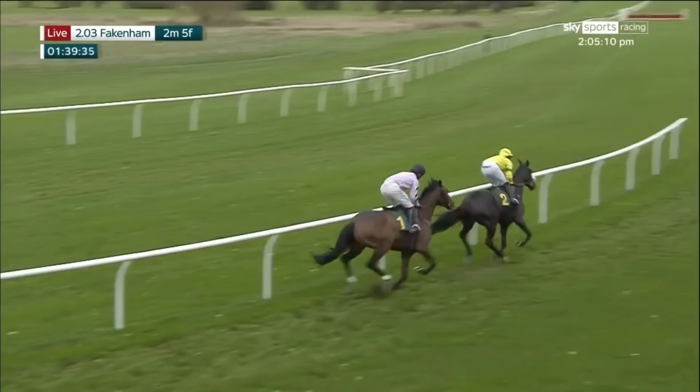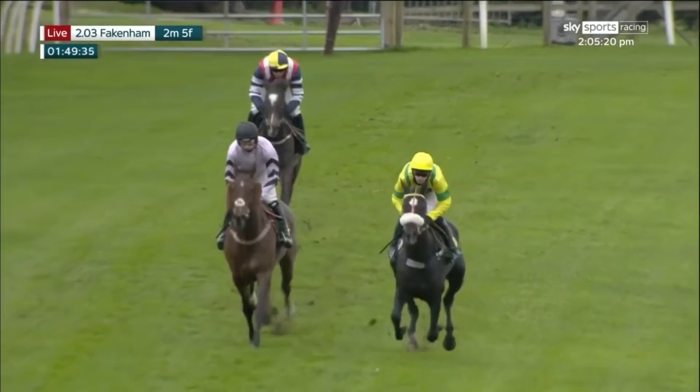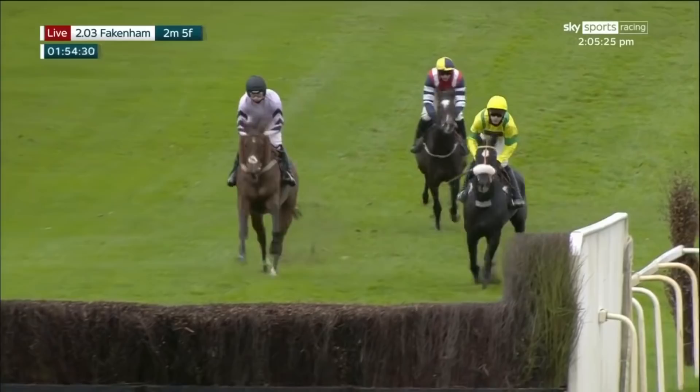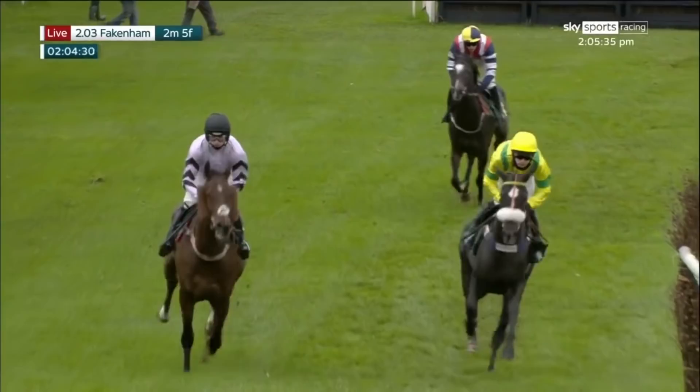This is a plain one. Here they come towards it now and it's happy-go-lucky, David Bass on board, looking for his 30th winner of the year. Harry Cobden right behind on getaway trump, looking for his 52nd winner of the season. The back marker, limited reserve, 18-year-old Jack Tudor. Oh — a mistake on the inside by happy-go-lucky. He doesn't want to do that too often, he hit it quite hard. David Bass sat tight, didn't interfere with him, but he didn't get that high.